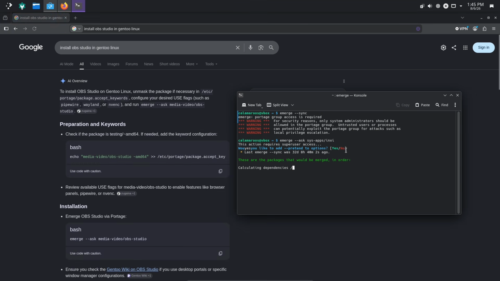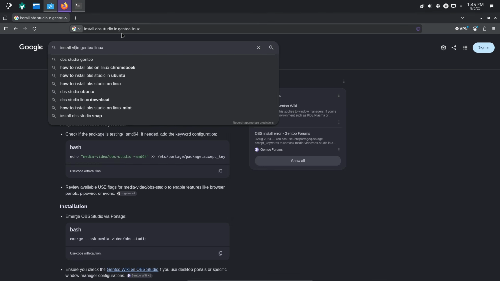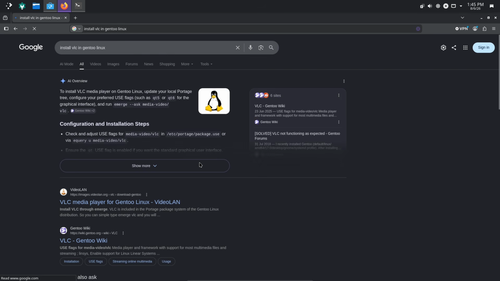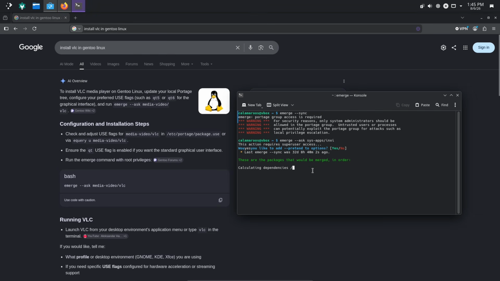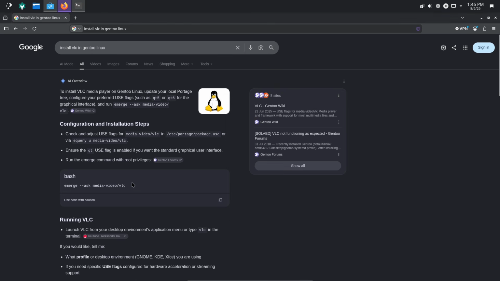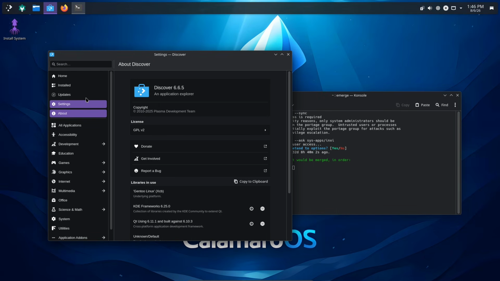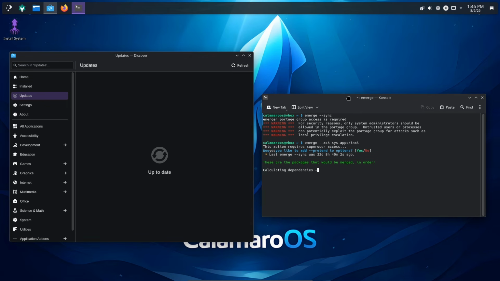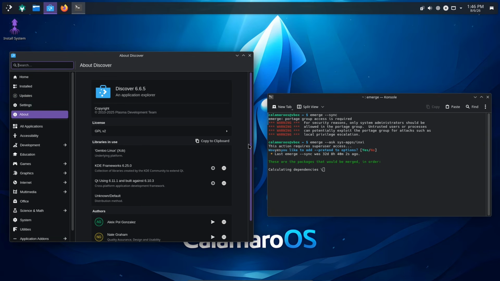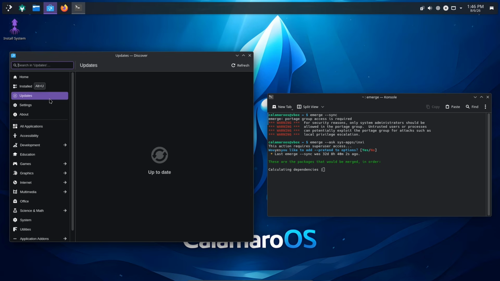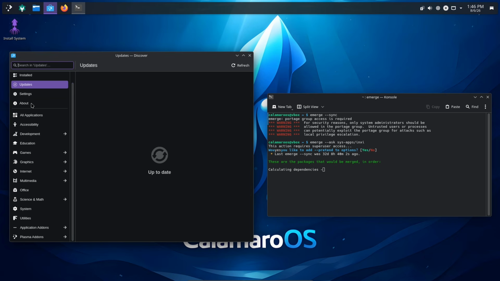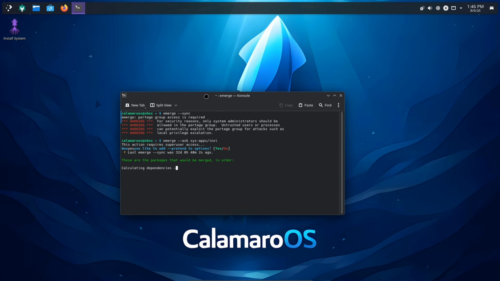In short, Calamares OS lowers the entry barrier to one of Linux's most powerful and customizable distributions while preserving what makes Gentoo special. Whether you choose a full-featured Plasma desktop or a minimal LXDE setup, and whether you prefer systemd or OpenRC, the result is a ready-to-use Gentoo system that you can then shape however you like. If you have been curious about Gentoo but put off by the installation process, this distribution is worth a closer look.